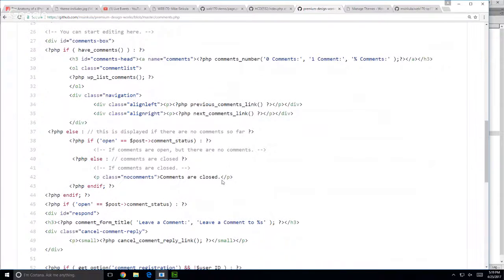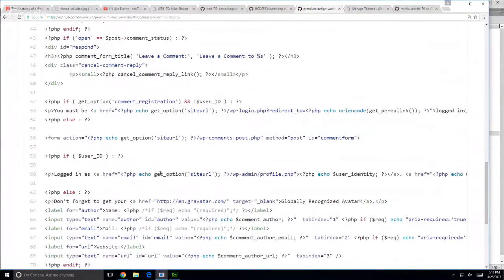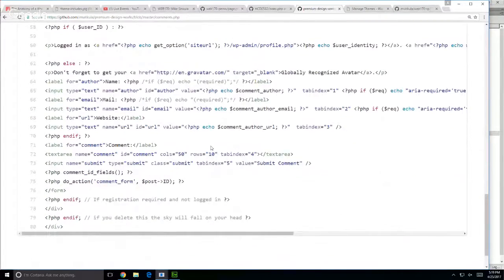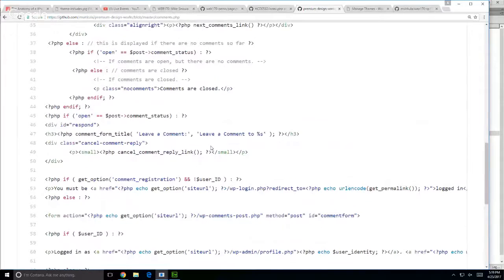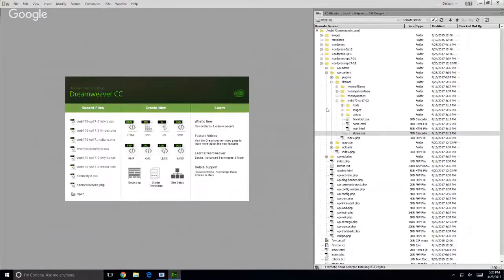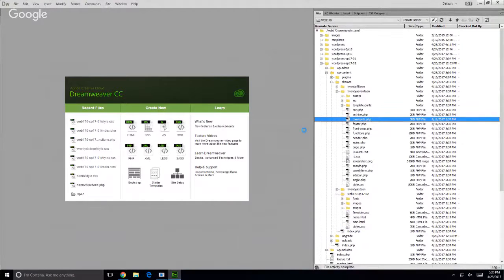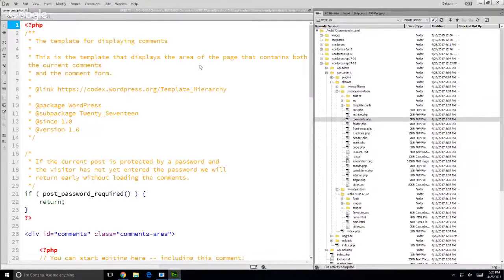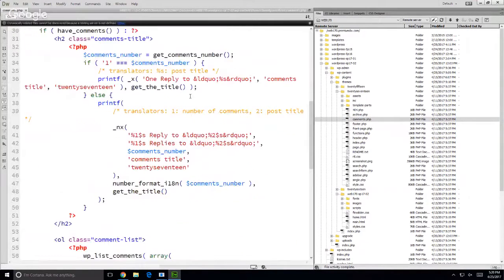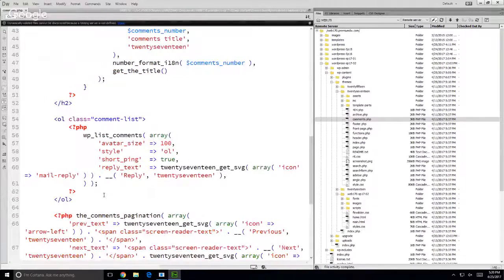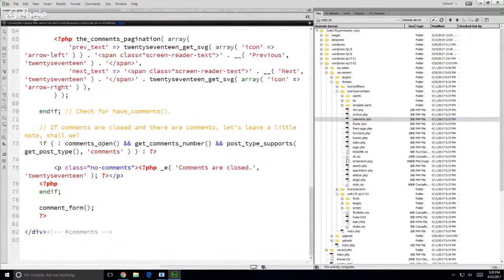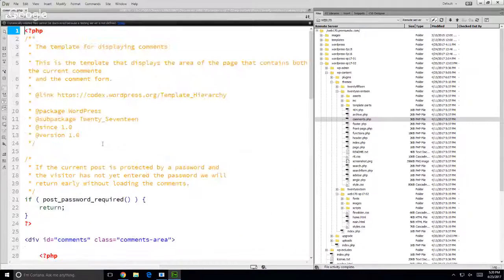Here's all the functionality of the comments form. We're not going to write that by hand because you can just get a comments file. If you look at the 2017 theme's comments file, it's a standard comments file with basic HTML markup that you can snap into your page and then customize and style at will.